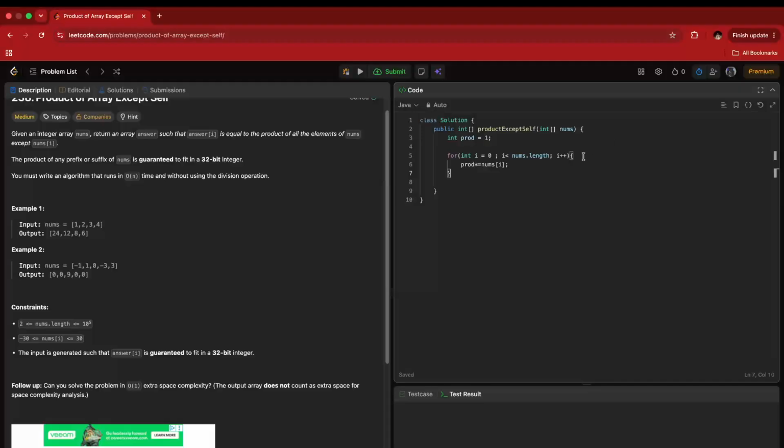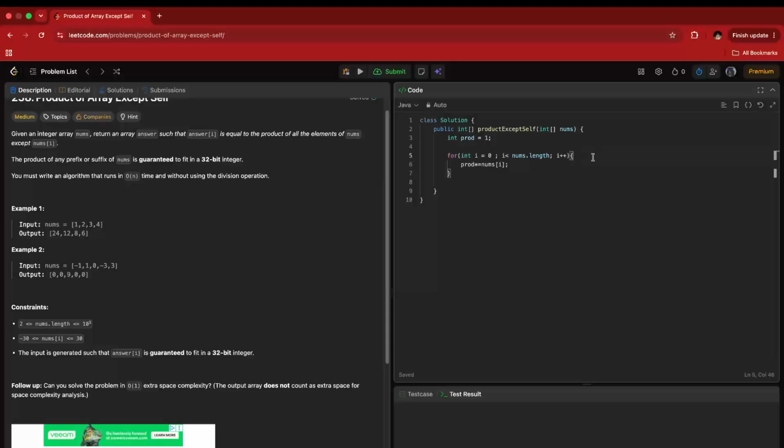However, there's a situation, as you can see from the second example, we may have 0 inside of an array, but when we directly try to multiply anything with 0 we will get 0.